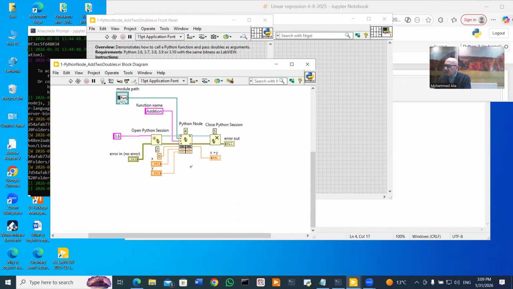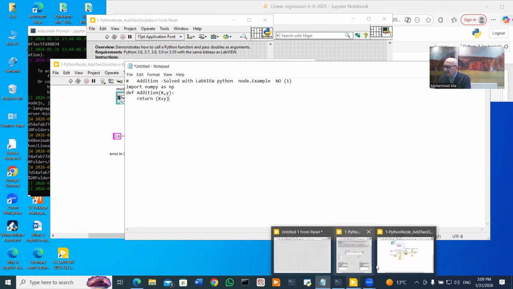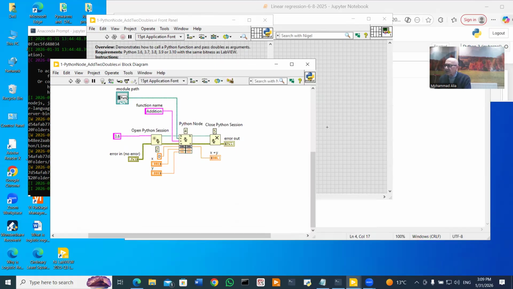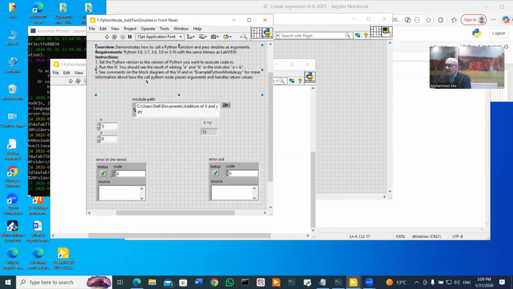Now, if I run the program, the output returned by the function will be the sum of x and y. If I go back to LabVIEW, to the front panel, I shall see the terminals x and y, and here will be the result.